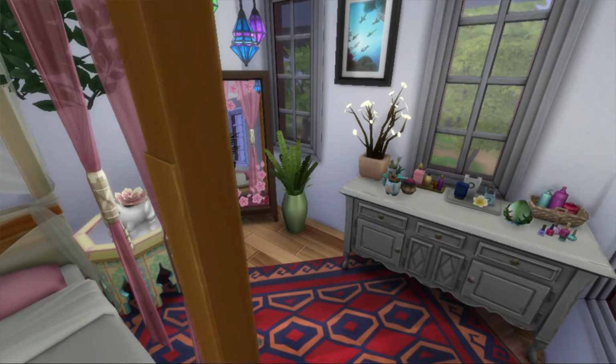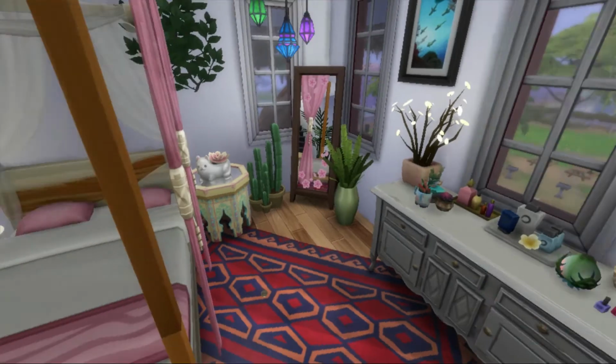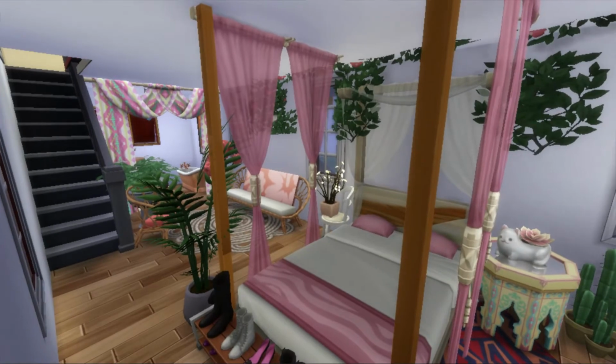As you can see, even on the mirror, she has her touches of her femininity, I guess, in terms of the pink flowers. She does have quite a few of the other feminine products that you would find in terms of perfume and lotions and nail polish, etc. She is in love with her cat, and they normally play outdoors together.